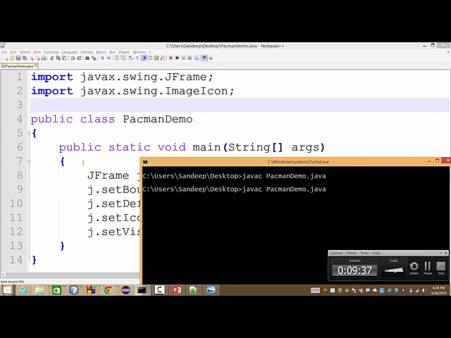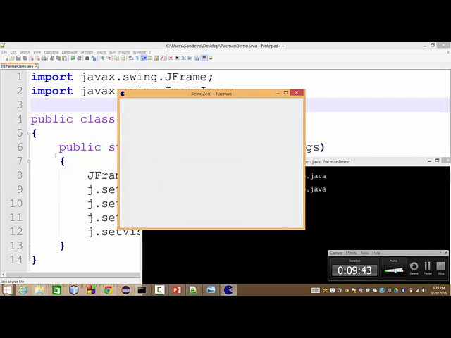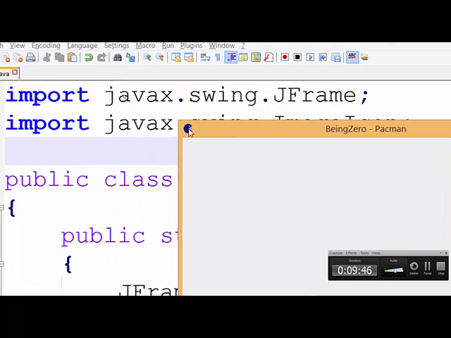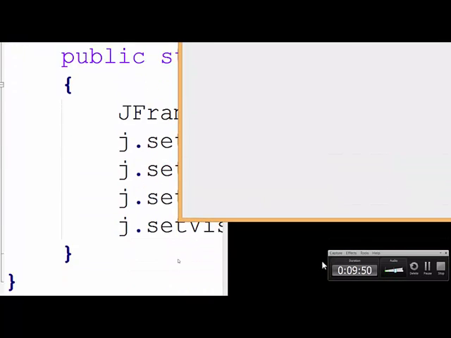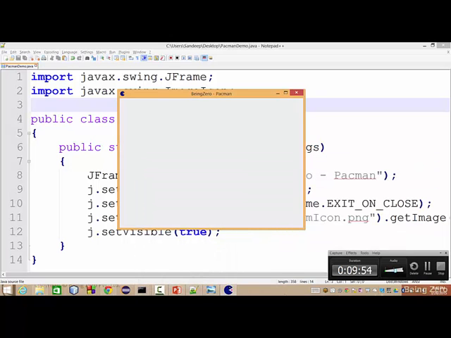We compile our code, and now let's go ahead and run our code. As we can notice, the icon here has changed from the Java coffee mug to the Pacman, and in the title bar also we are able to notice there is the Pacman icon that is showing.